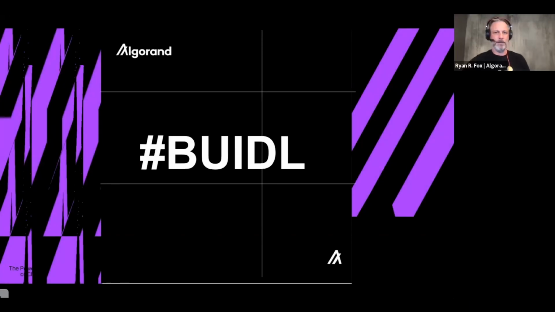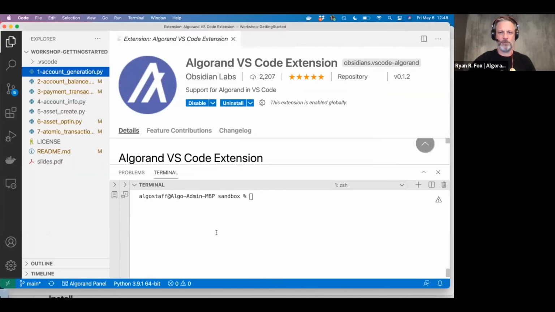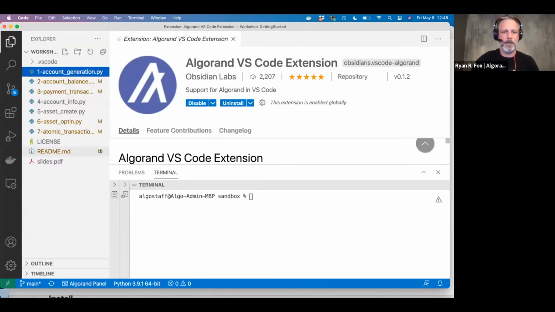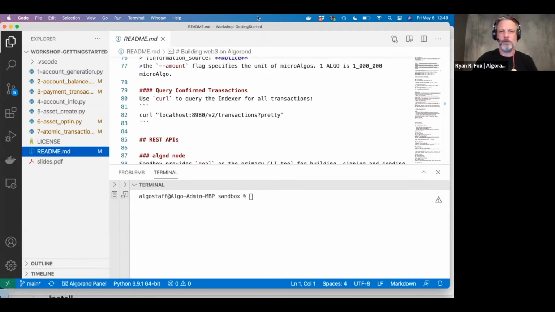So let me go over to, yes, here we are. We are now looking at our code. What I have done is we have now downloaded and cloned the repository for our getting started workshop.